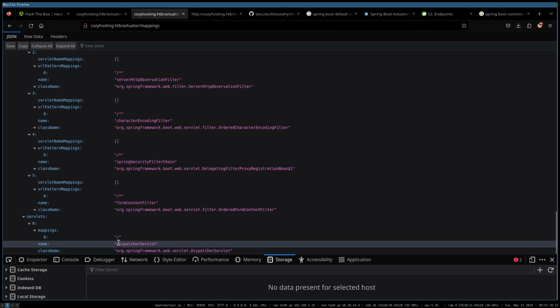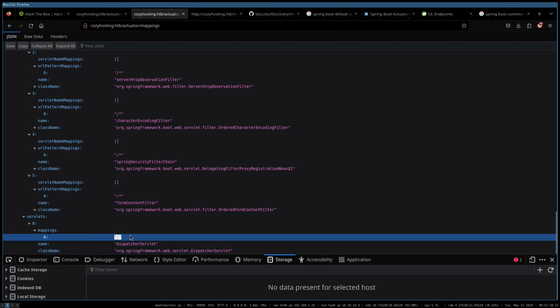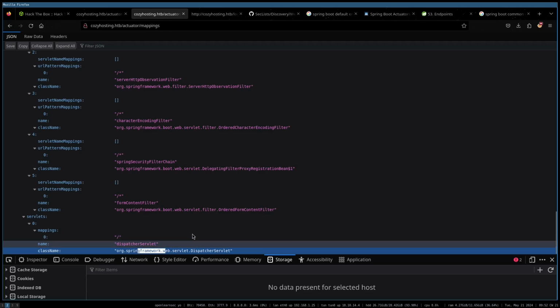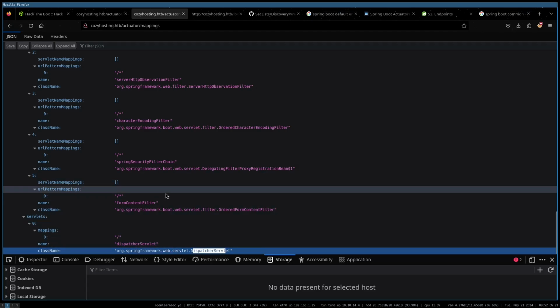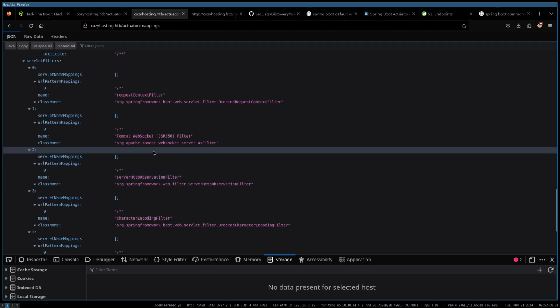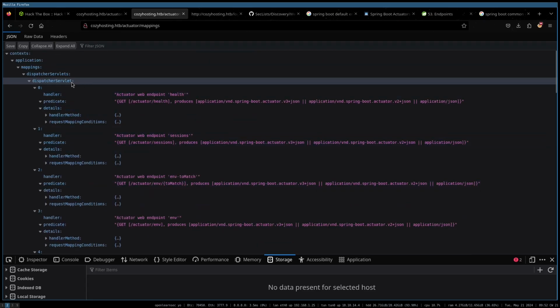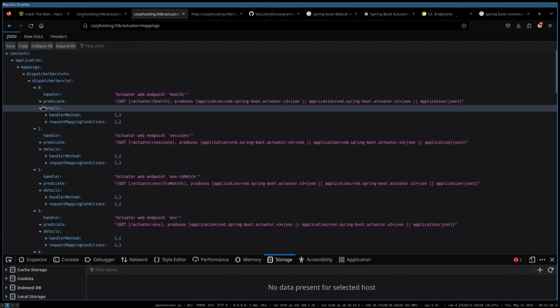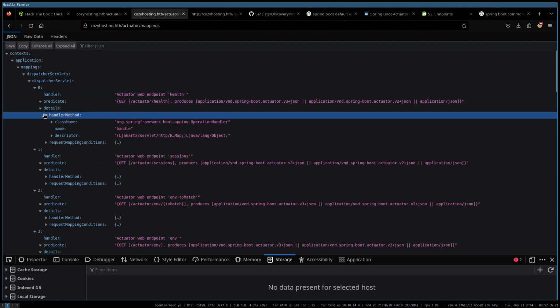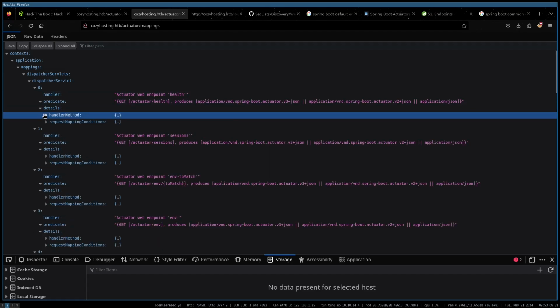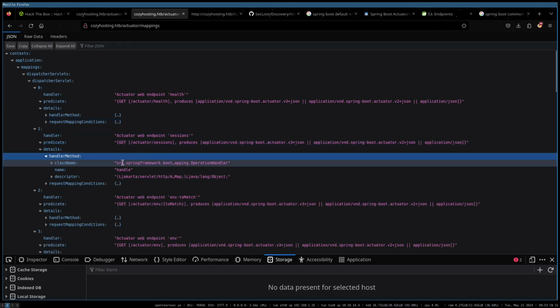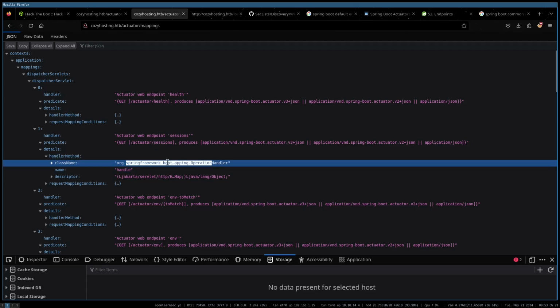Servlets. So that maps like the default route to dispatcher, which I think is like the base controller. So the handler method refers to the class. Okay.